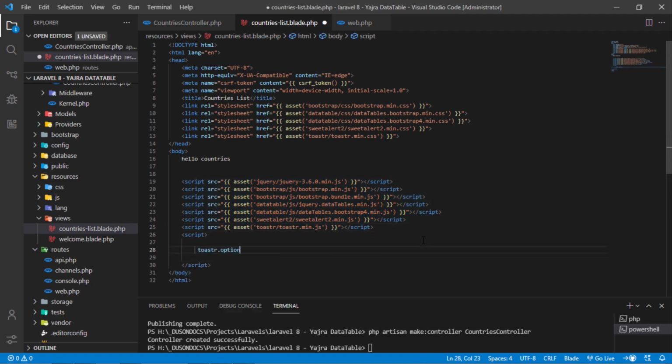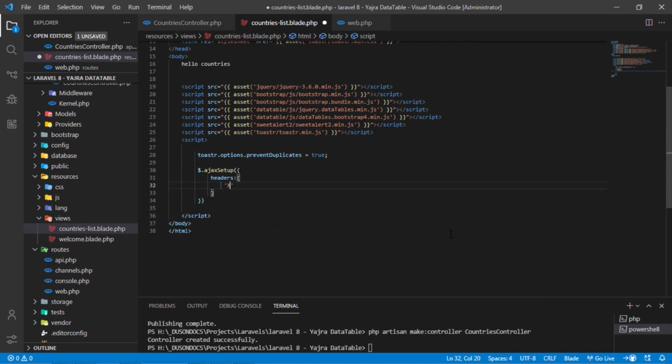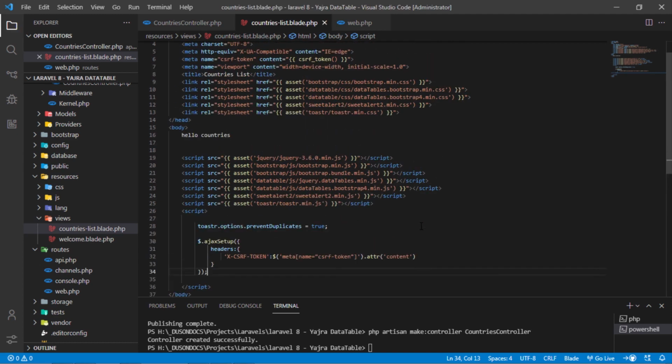Then add this toastr option for preventing duplicate on showing. For CSRF, add the following headers like this. Let's start designing this page using Bootstrap classes.